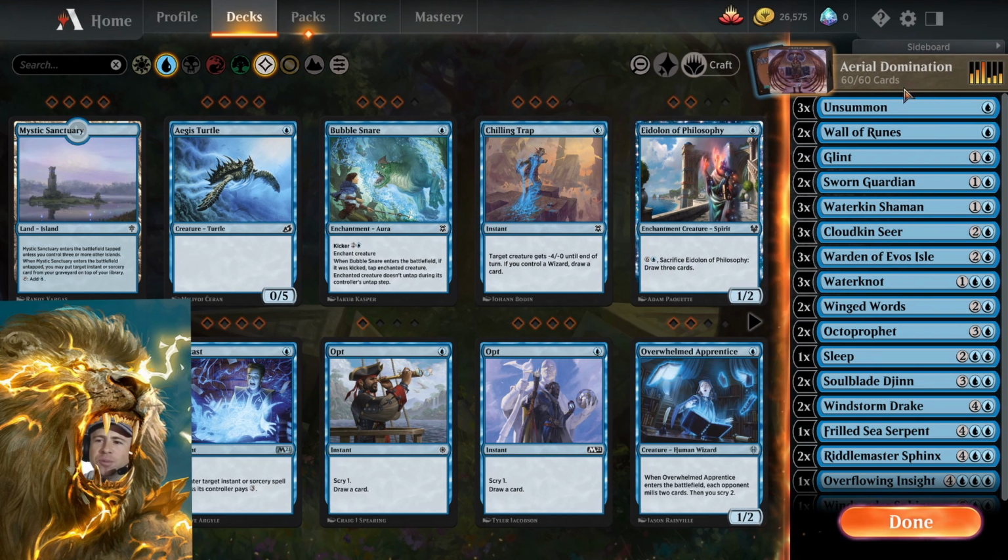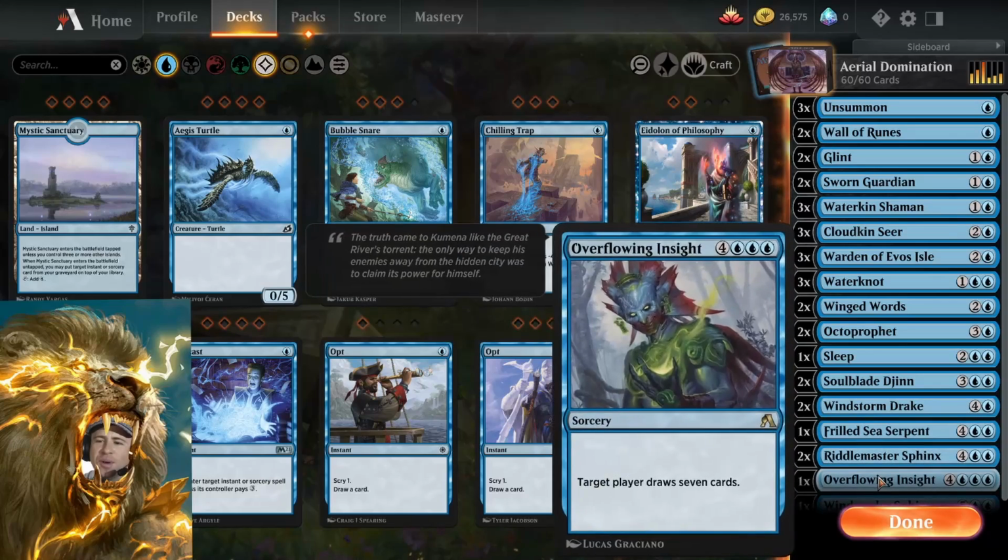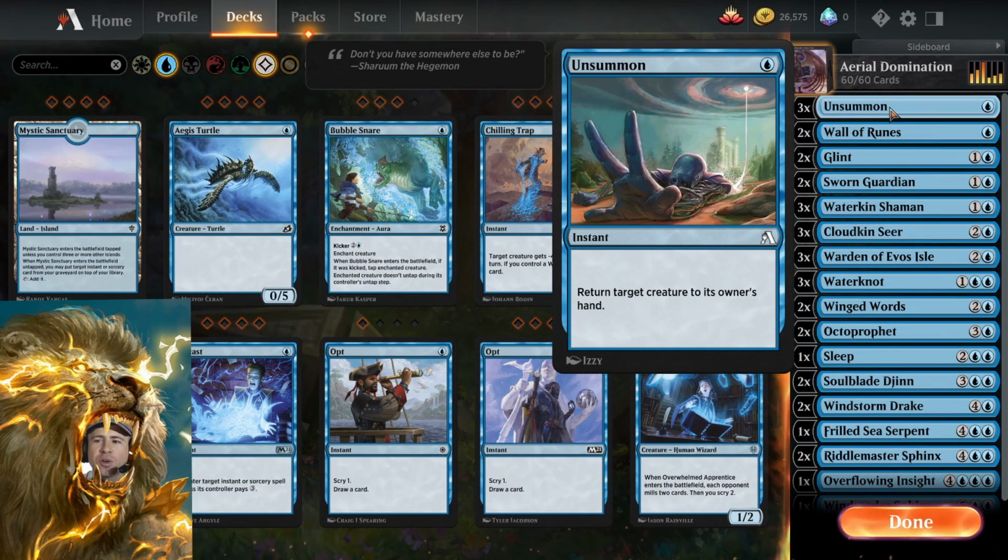It is mono blue, as you can see, with all the blue on the right. We're just going to go straight down the line, doing them by mana cost. Unsummon, 1 mana, return target creature to its owner's hand. So this is making the game last longer, which is what we want with this deck because we have spells that cost 6 and 7 mana.